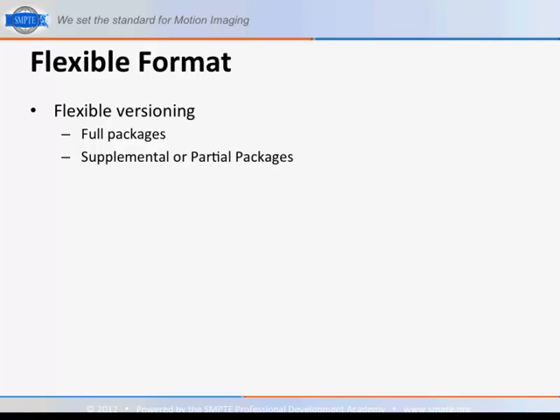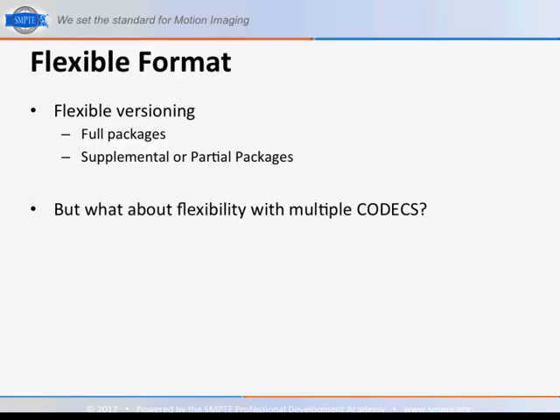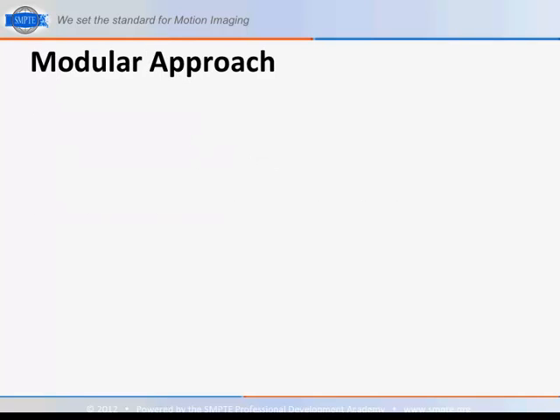So as you can see, IMF is a very flexible format that allows you to do a bunch of different versioning. You can do full packages or supplemental packages. But I had mentioned before the flexibility with the multiple codecs, and you might be wondering, well, how does that work? Well, at SMPTE, we decided to go with a modular approach.